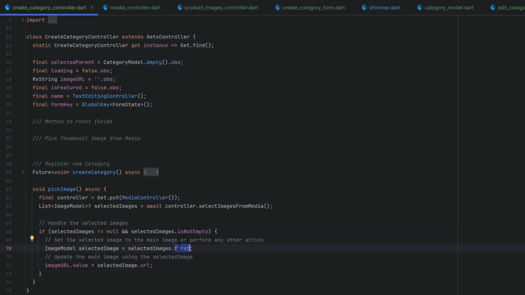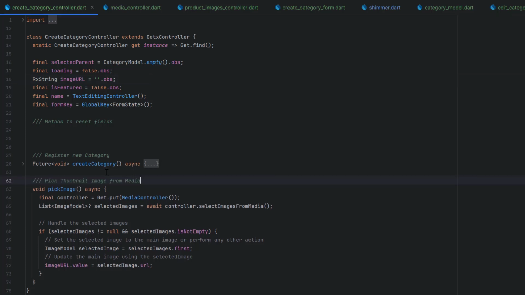Although the user will not be able to select multiple images because we have multiple selection false. But still for the first image, we are going to call the selected images dot first from the list, and we have the selected image, and we're going to assign that selected image URL to the image URL dot value. So this is the variable at the top, and this way, we will be able to get our desired image. So this function is done over here.